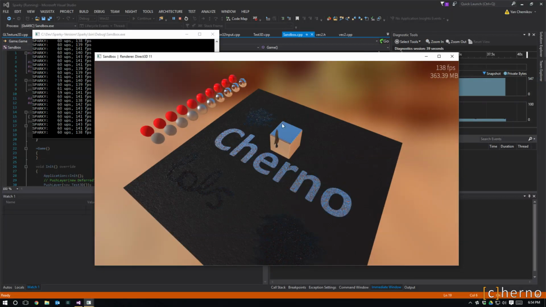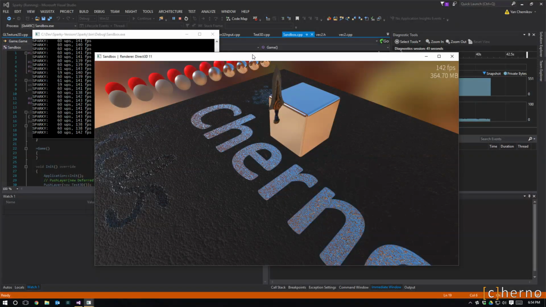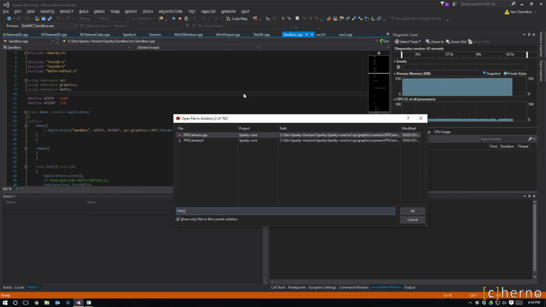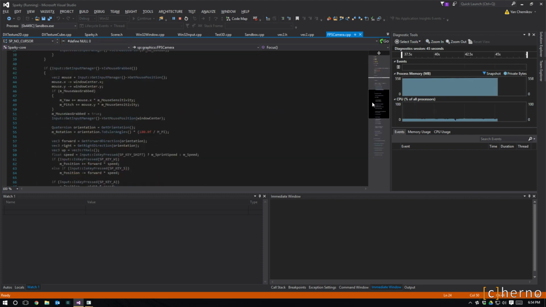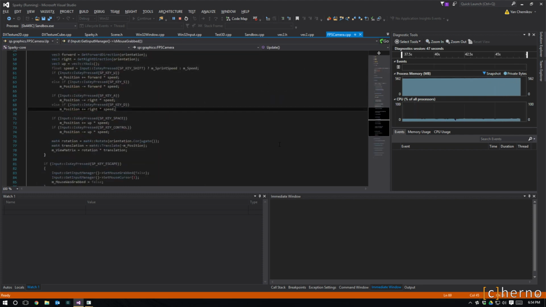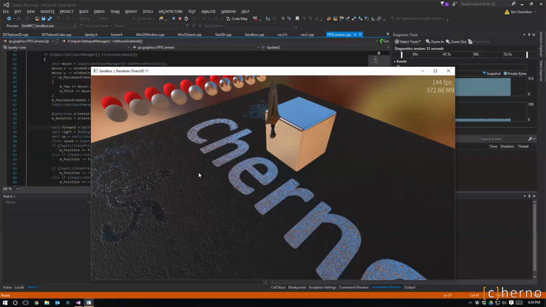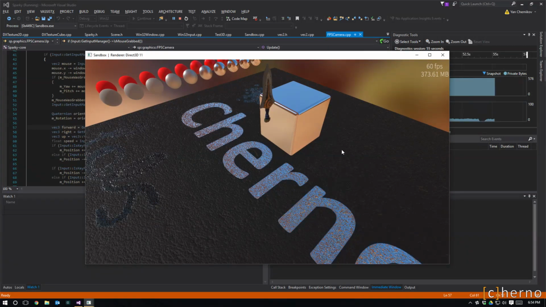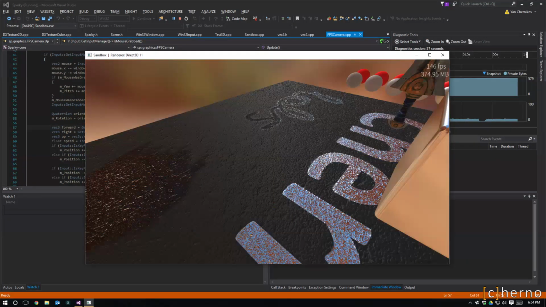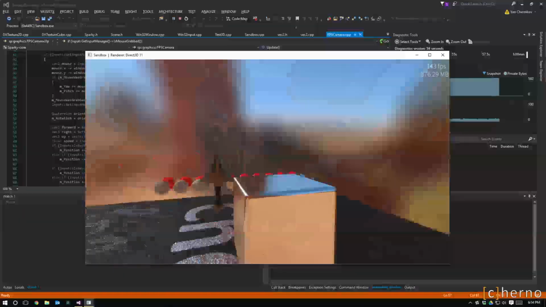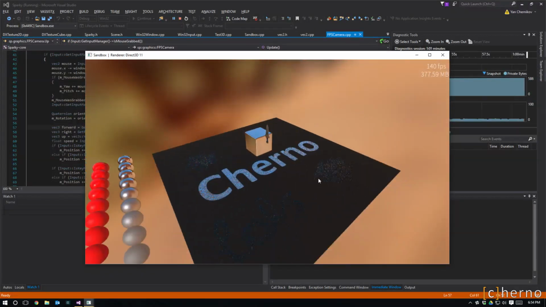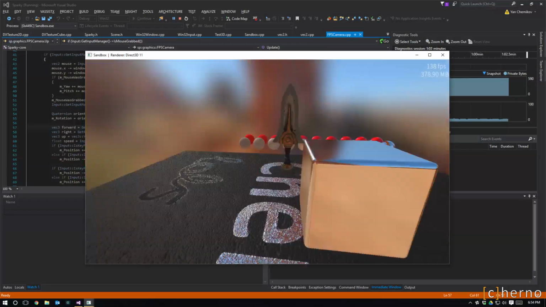The other thing that I added really quickly is a first-person camera. There has been an FPS camera for a while, and that's something I just chucked in, but I actually did it properly now. It's similar to the Maya camera in that it is correctly done. It's not a hack. So if I hit C here, you can use C to toggle between a first-person camera and the Maya camera.